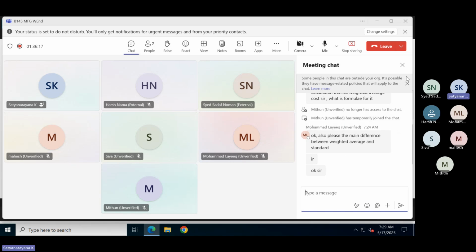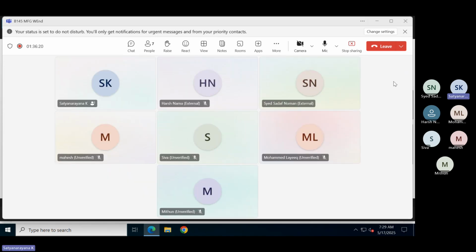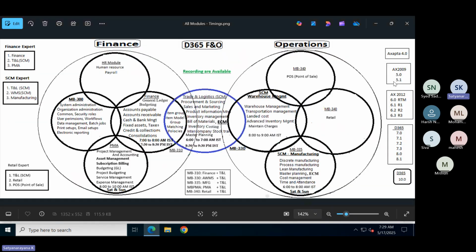Okay, because some people, 2-3 members, joined. They have postponed their personal work and they have joined. If I'm canceling, they will get angry. If I'm continuing, majority people are not joining. So usually this batch, as I told you, has around 7 to 8 members, max 10 members, not more than that, for manufacturing or PME. But other batches may be around 20 members. These batches usually have only 7 to 8 members, or 10 members. Sometimes it is 4 or 5 members also. I cannot predict.